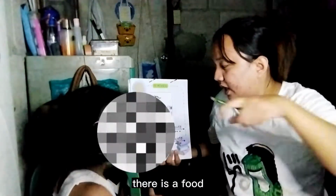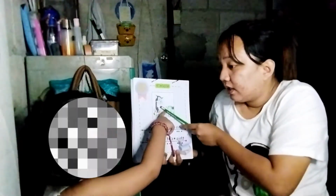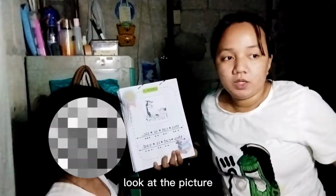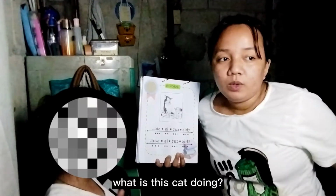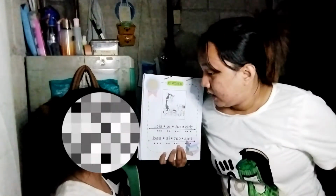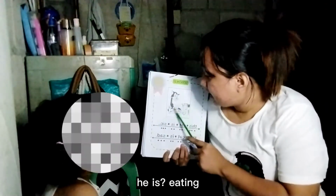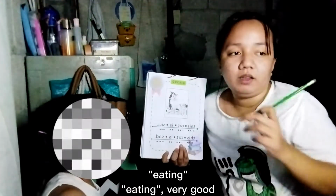There is a food. Okay. There is also a... What is this one? Cat. It's a kitty. Okay. Look at the picture. And get ready to answer some of my questions. Okay. What is this cat doing? He is... What is the cat doing? He is eating. There is a food. So he is eating. Very good.